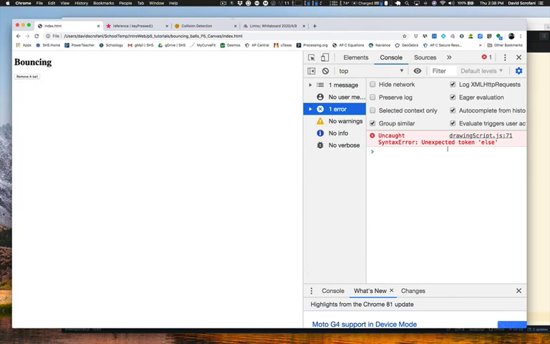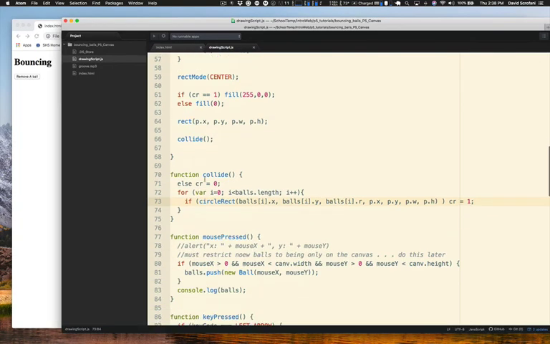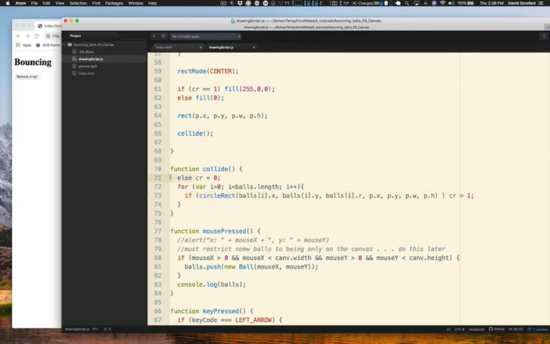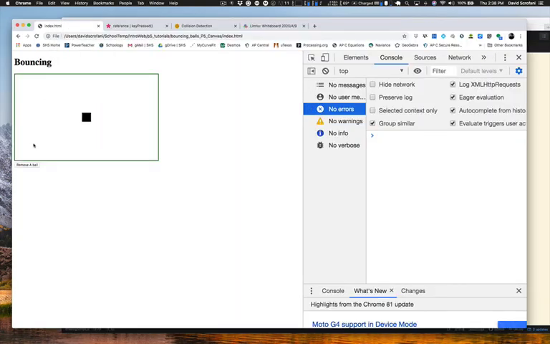and let's see, I have an error. Unexpected token else on 71. What did I do? We can't have that. We're not part of an if anymore, of course. So we're just literally going to set that variable equal to 0, sort of assuming at the beginning of collide, every time we enter the collide function, that there's not going to be a collision. And then if we go through, we're like, oh, yeah, we found a collision. It's hitting one of the balls. Then we override that, turn it to red. All right. And then 1/60th of a second later, we assume again, there's not going to be any collisions. Oh, but yeah, there was. We found one. Okay, here we go.